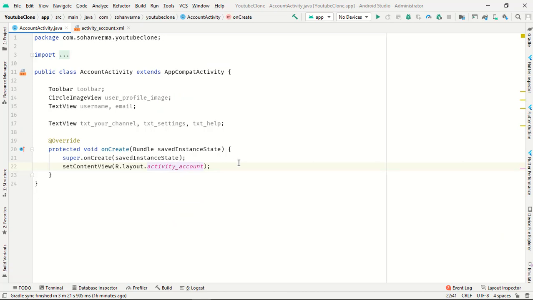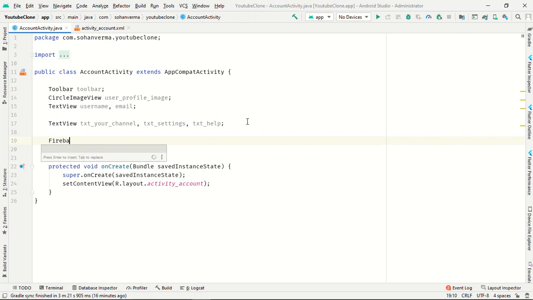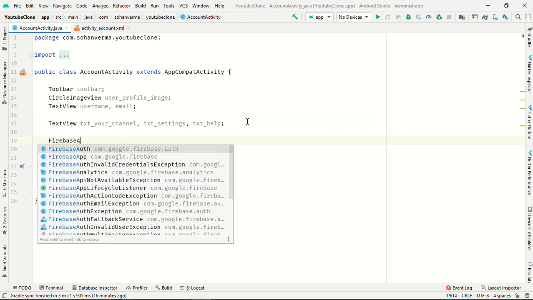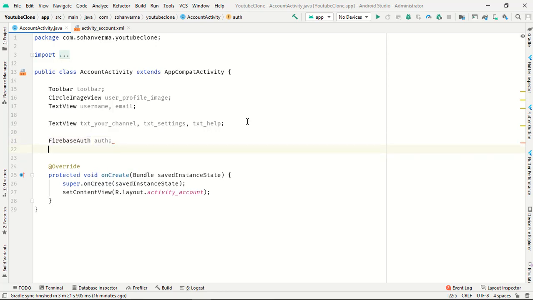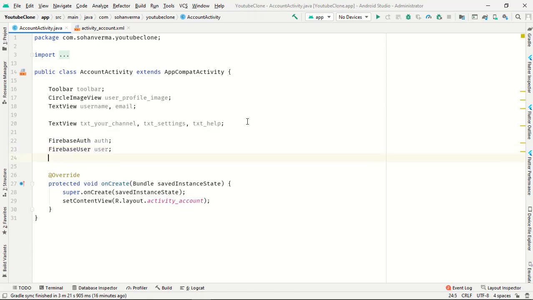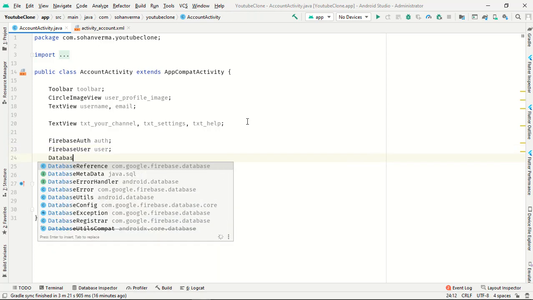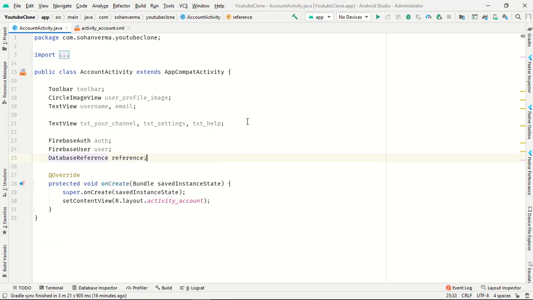Now we want the Firebase database to call these functions: Firebase auth, Firebase user, and database reference. Okay, perfect.